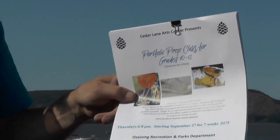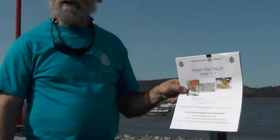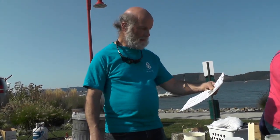The Art Center opened in May, with Kathy's children's classes for general art and for clay, and my adult classes. And starting later on this year, we're going to have a portfolio preparation class for high school sophomores, juniors, and seniors who want to put together a body of work that they can use to apply to art school and college. And that's going to start September 27th.